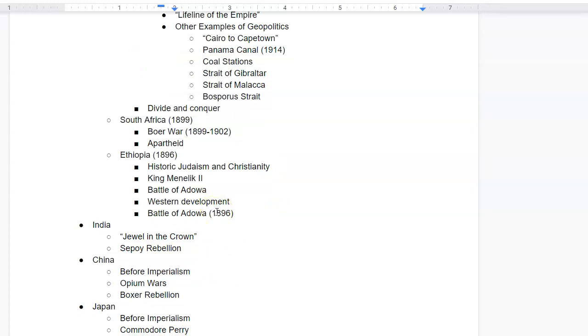Our next example is South Africa. In South Africa, the British were actually the second to colonize. The Dutch had colonized in South Africa hundreds of years earlier. And so there was a large Dutch-speaking minority of longtime South African people. And so there already was a heavy white minority in addition to the black majority in South Africa. But when the British took control of South Africa, now there are three factions.